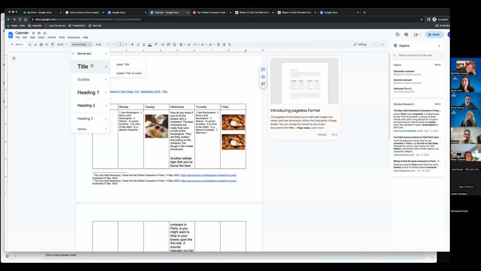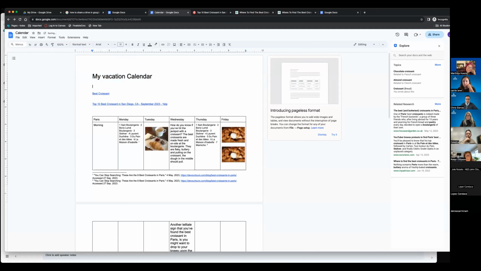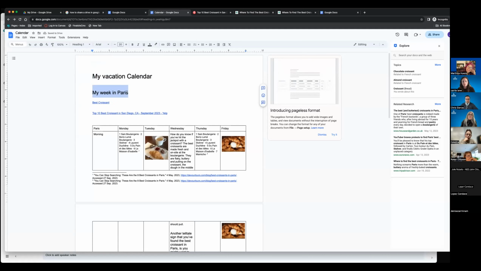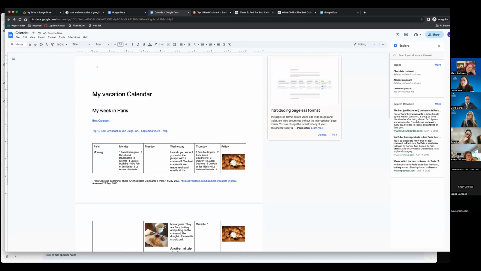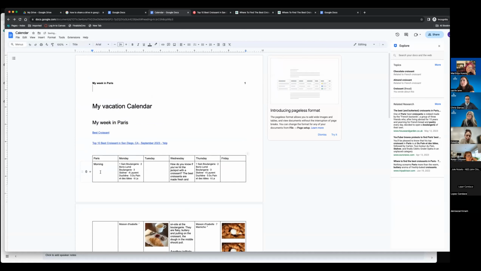I'm going to come here to table and apply title. Do you see how the font changes? Now I'm going to add my week in Paris here, and I'm going to make this a heading 1. Do you see how those have changed? Now I'm going to give myself some room and go to insert. Do you see at the end, it says table of contents? I'm just going to click. Uh-oh, it didn't get my week in Paris.